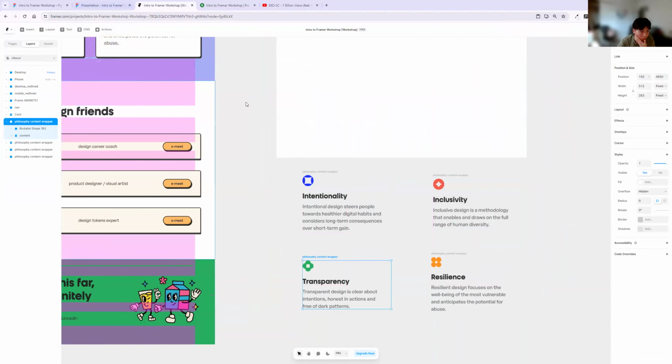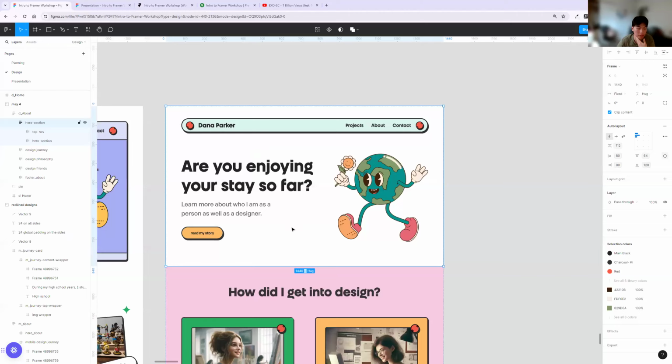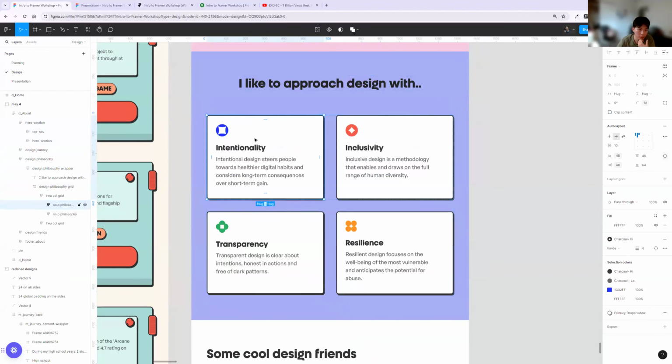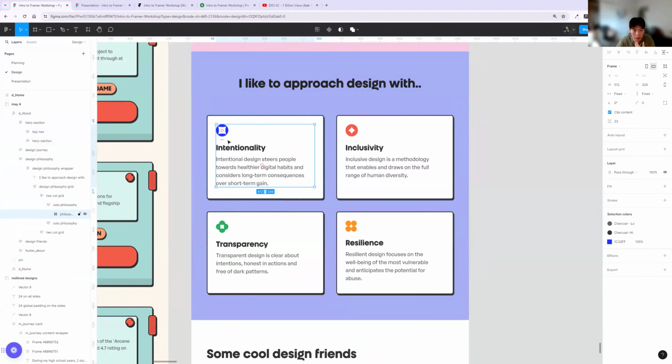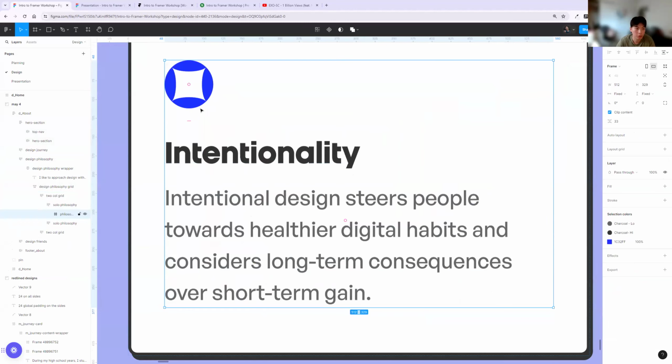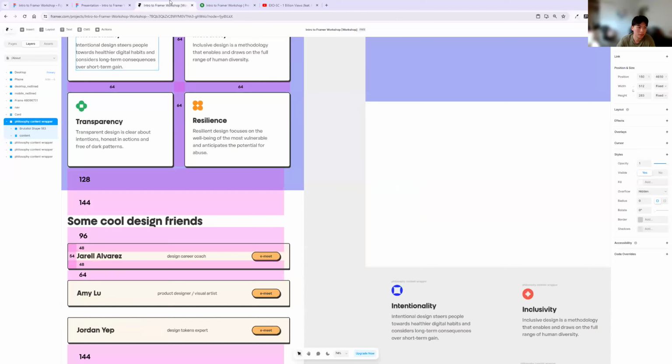And if we reference our designs, we can see that they're essentially within an auto layout frame. They have universal padding, or rather they have left, top, and right as 48 and bottom as 64. And that's pretty much it. And then within the element itself, we can make this look nicer.